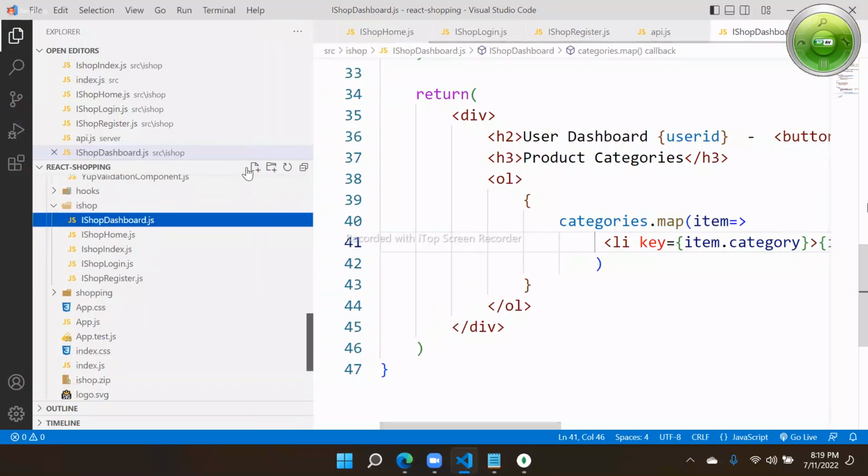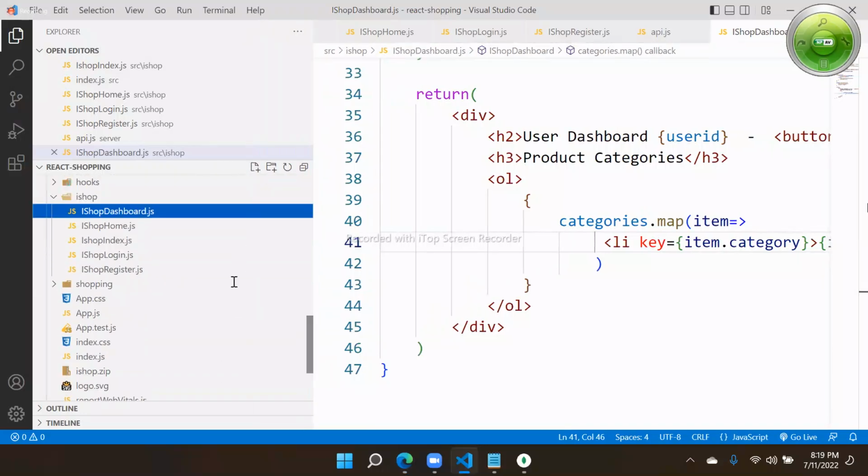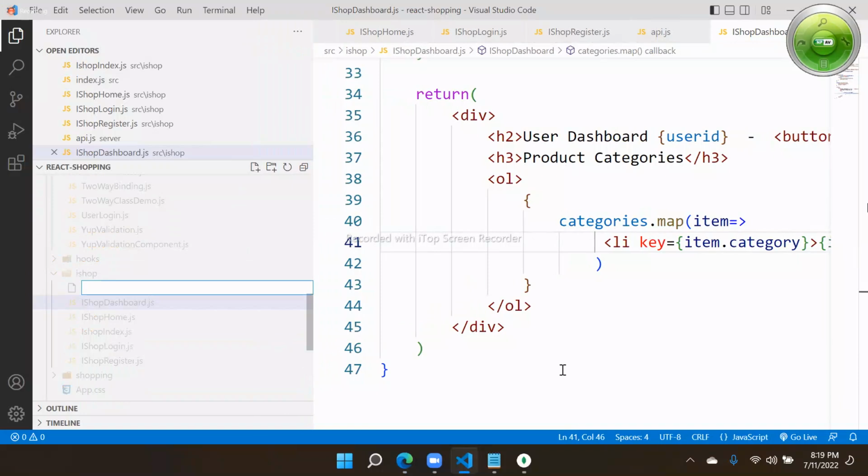So in our project, in that iShop, I will add iShopProducts.js. iShopProducts should contain the list of all products. All the products information must be here.